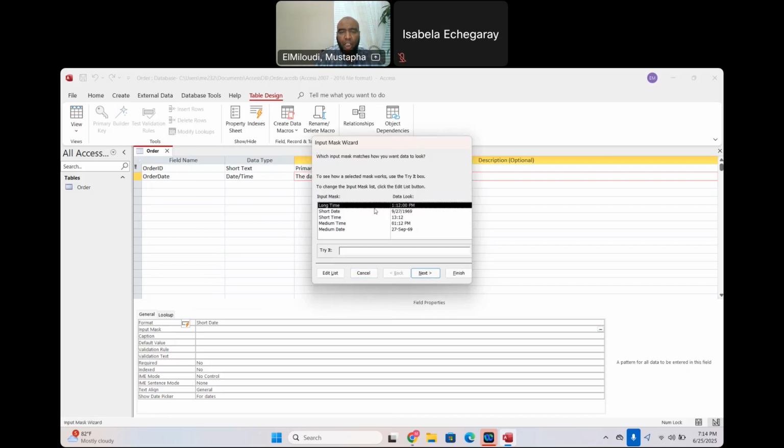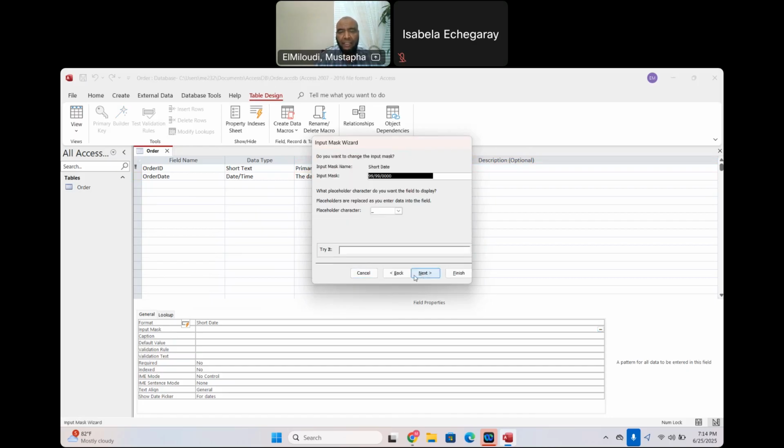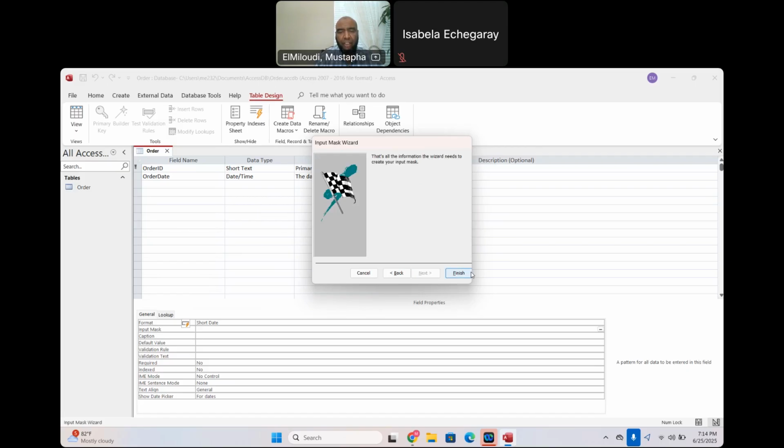And then look, that means I want to use this format. So you don't have to worry about the forward slashes. You just have to enter the number and then click next. And then next. So it should be something like this. Okay, 2 digits for the month, 2 digits for the day, and 4 digits for the year. And then click next and finish.